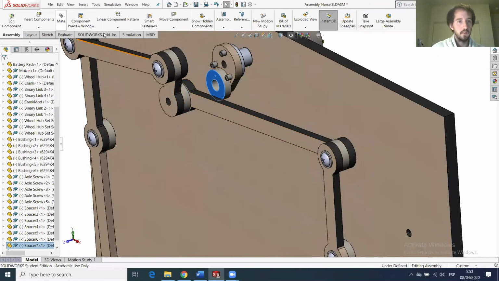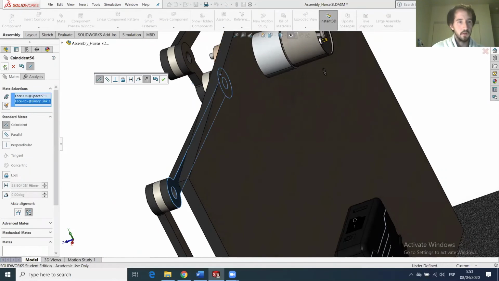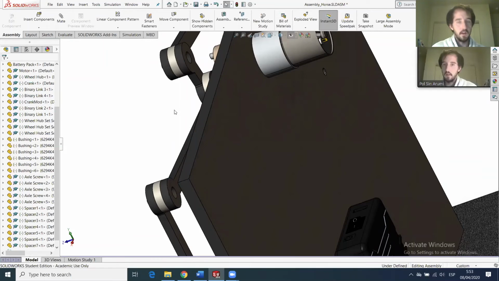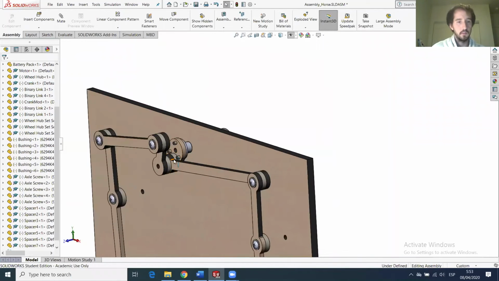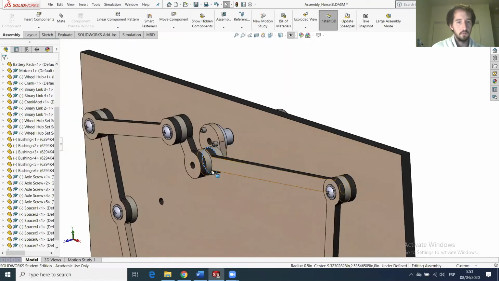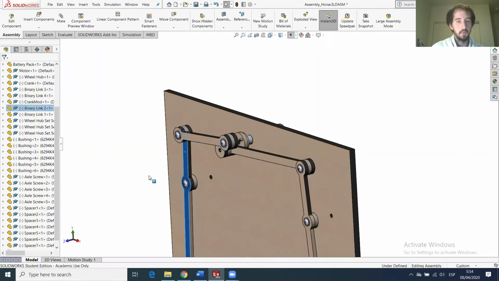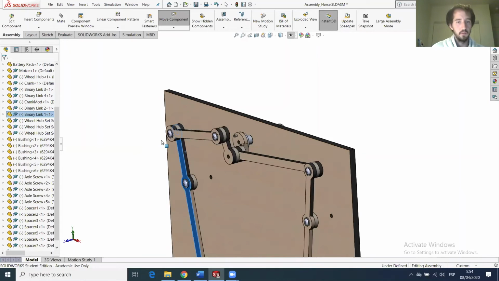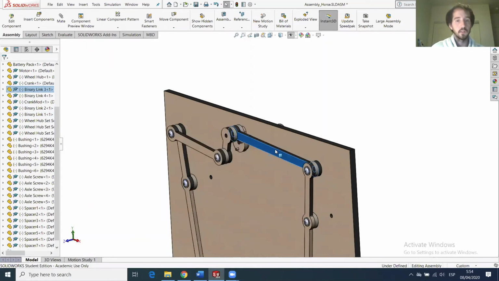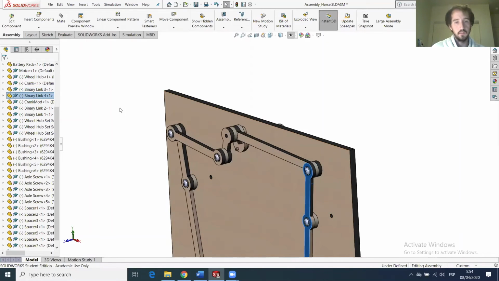So this face and this face are to be coincident. Now everybody should be joined. Nothing should be floating, even if we move it. Let's cross fingers. Let's see. You can see that it works correctly. And if we try to pull everything, nothing can be pulled out. So it can be moved, but nothing goes floating into the air as was happening before, right? So that means that we are in the good place. So we save everything.